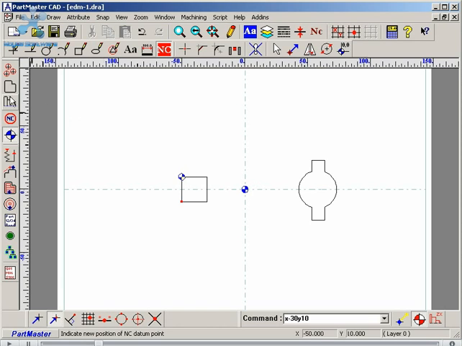Next, we'll create the contours. So we choose contour from the vertical toolbar, and what we need to do now is to choose the method of how we're going to start the contour. I'll just redraw the screen to get rid of any unwanted blue lines. So if I go into midpoint snap and I want to start machining the square here at the midpoint of any one of those lines, I can choose maybe the top line here.